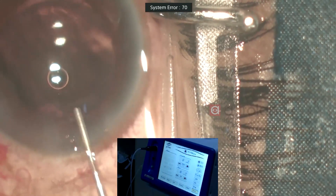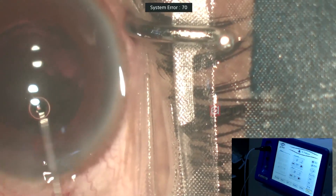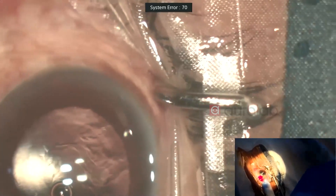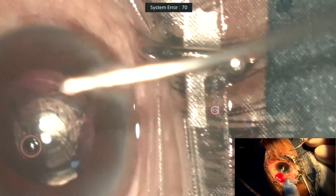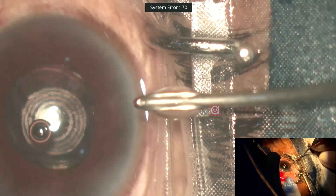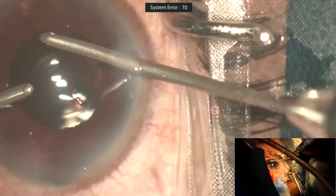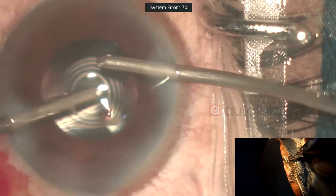Regarding the machine, from a surgeon's perspective it's a very light handpiece. All grades of cataract — be it a soft cataract or a hard cataract — we can operate very easily. The lens also gives very good post-op results; bilaterally if we implant it we can even get N6 in patients, though it's an adult lens. Just clearing up the visco — I'm not trying to go behind the iris plane because there's already a positive pressure, but I am washing the visco.